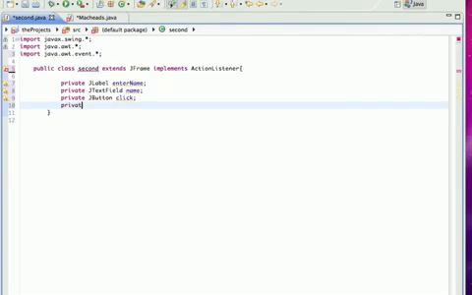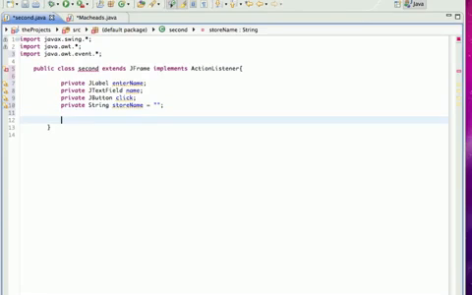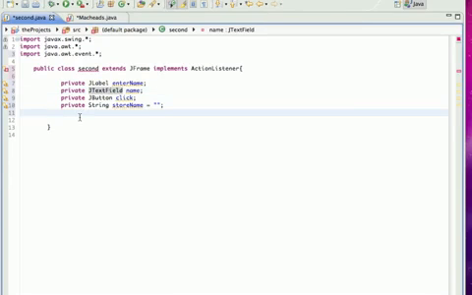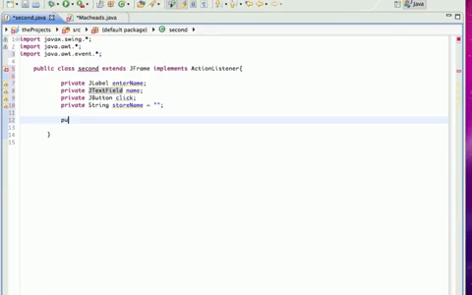And private String storeName, which will equal nothing right now. It's going to store the value of whatever is in this text field. So, public Second, make the constructor.